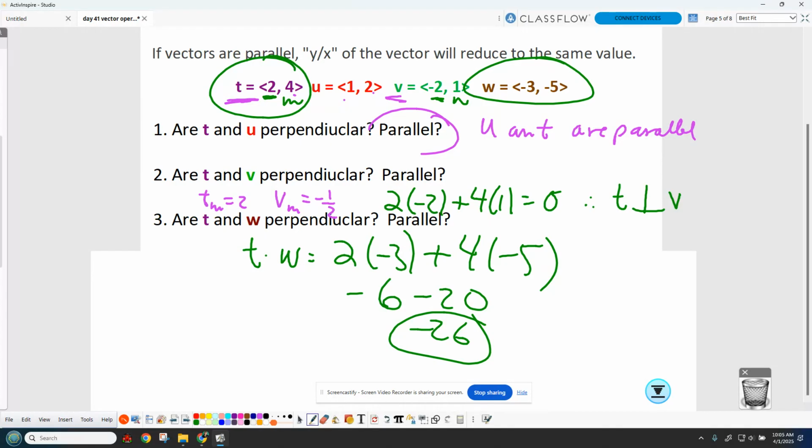Are they parallel? But I can't tell that from the dot product. Brianna, what are you checking to be sure that they're not? Their slopes. So again, the slope of T is still 2, and the slope of W is 5/3. They're not parallel either, so they're just slanty. They intersect at some non-special angle. Can't you tell if it's perpendicular if the slopes are opposite? Negative reciprocals, yes. But we want you to use dot product in this.